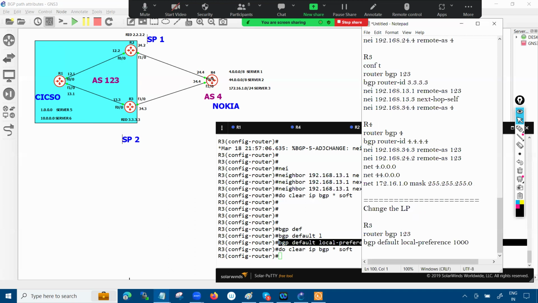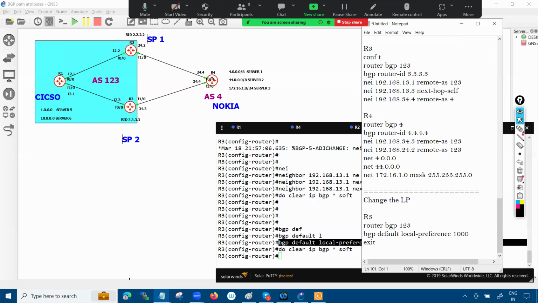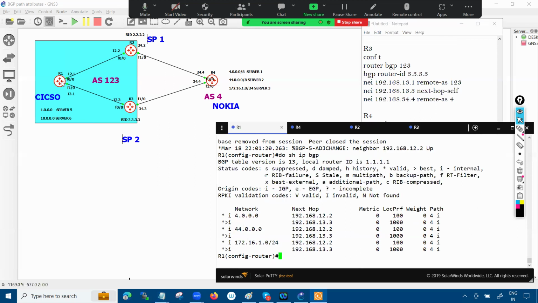But again, the problem with this is what? It's going to change for all the routes. So if you see, R1 is going to make R3 the best for all the routes, because of the LP: I'm advertising LP from this side as 100 and this side as 1000. So what happened? Higher LP is more preferred, right?